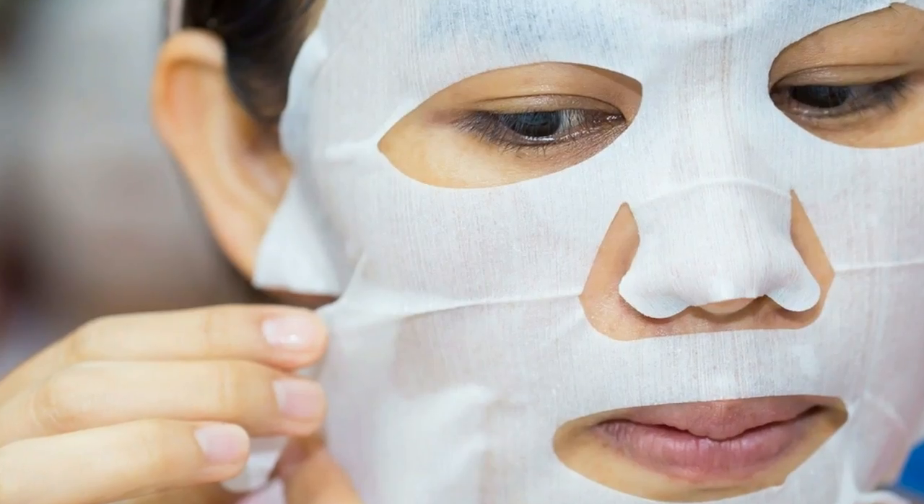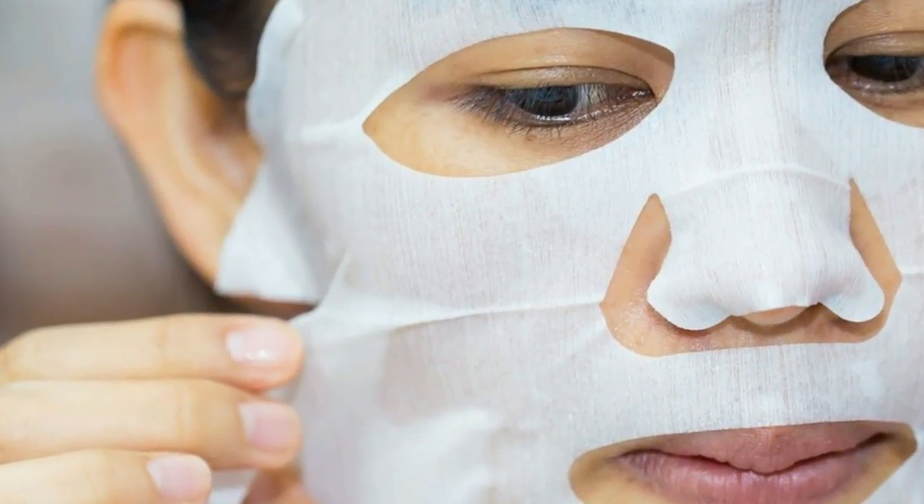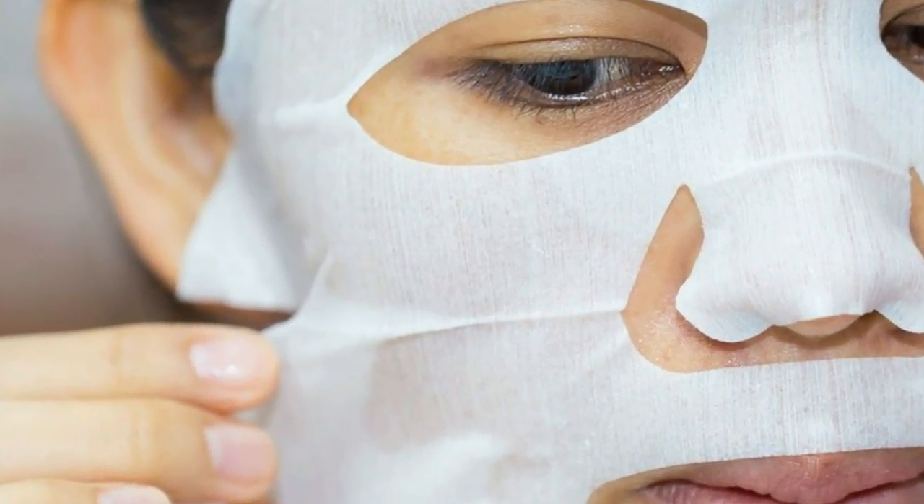1. Jamsu. The cheapest way to set your makeup is by diving in cold water. To stop the makeup from melting in sweltering heat, all you need to do is apply a layer of powder over a full face of makeup and submerge your face in cold water for 15-30 seconds. It results in a velvety smooth makeup that lasts long.